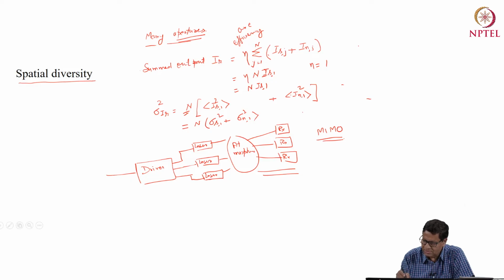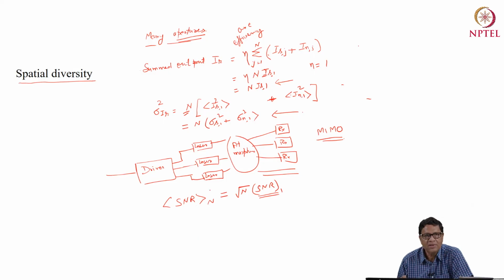So this is actually n times, the same logic, assuming they are all identical. This will give me n times I_S1 square plus the noise part, and this is equivalent to the variance in the signal and variance in the noise of one multiplied by n times. And this is my noise power and this is my signal power. And if I calculate the signal to noise ratio, effectively for n such receivers it will be SNR_n, and if I divide, what I get is root n, because this will be root of this, so root n into SNR of one link. So basically there is an increase of root n times as compared to the SNR of one link. So effectively there is an improvement if I use multiple receivers.